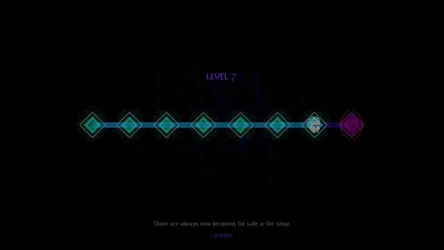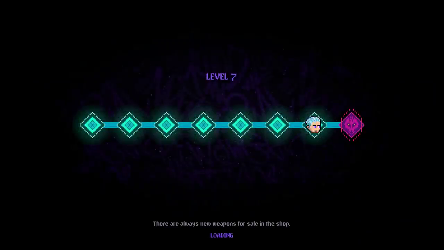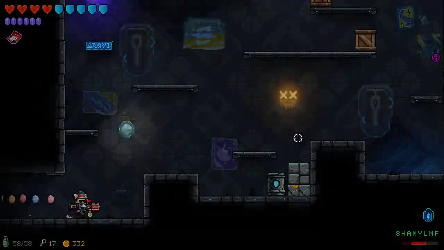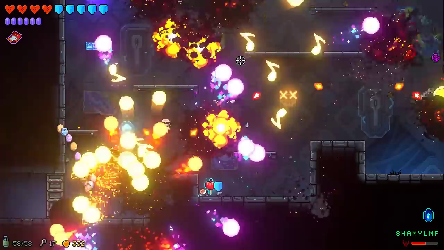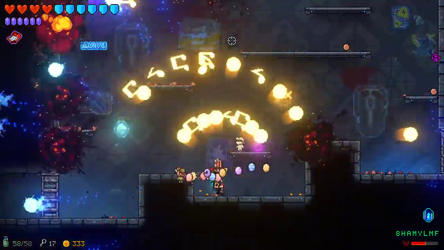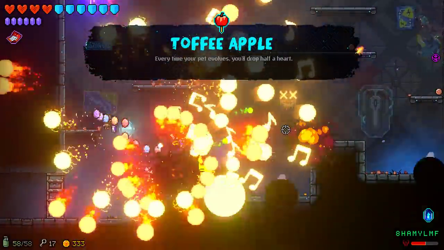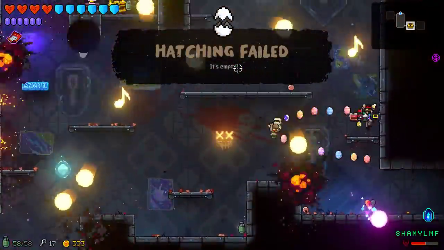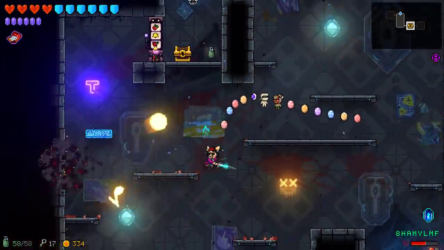That's our problem today, there's too much going on. I cannot see. It's a genuine issue that can arise in some roguelikes, if you get a run so strong that you literally just cannot see. I don't remember what this does. Every time your pet evolves, you'll drop a half heart. We got a couple of those, that kind of themed item right now.